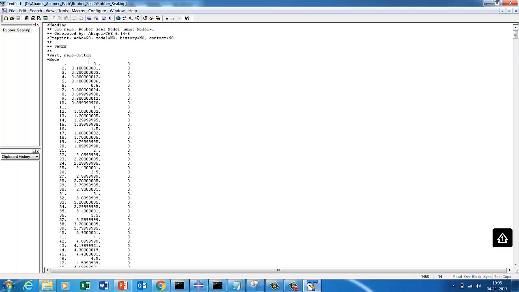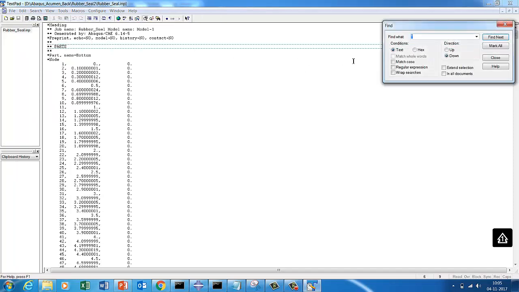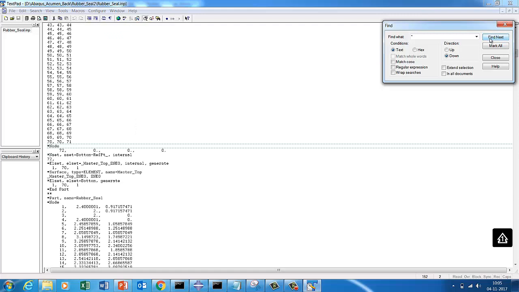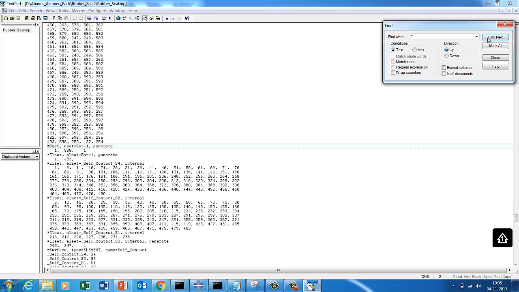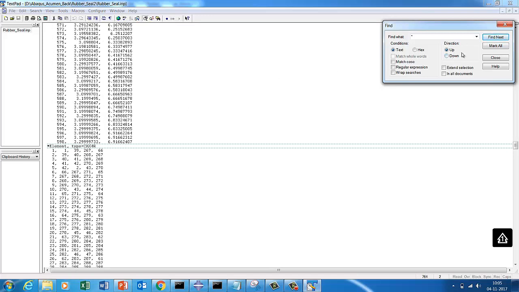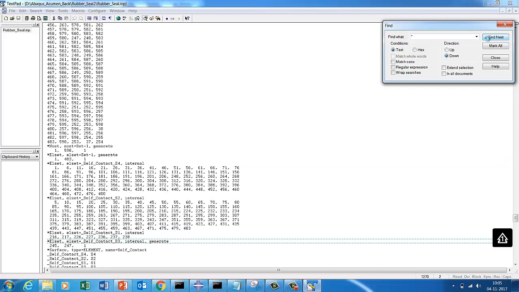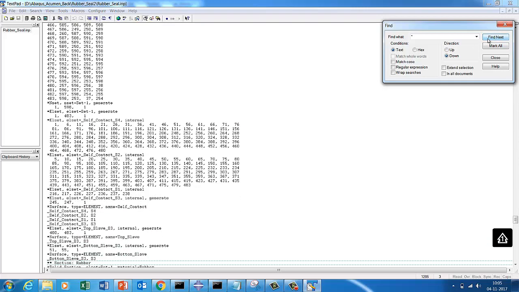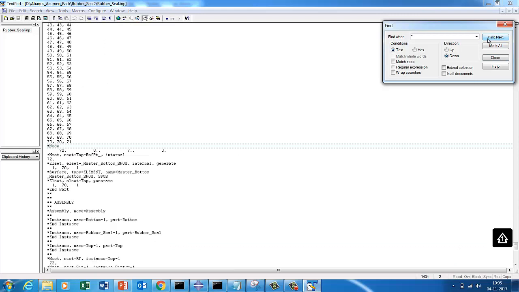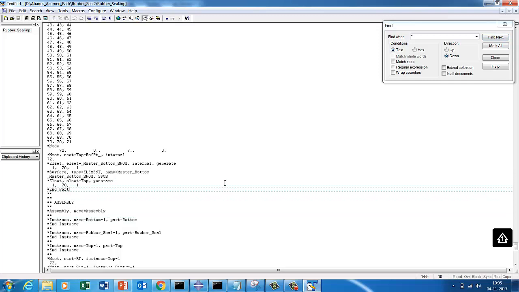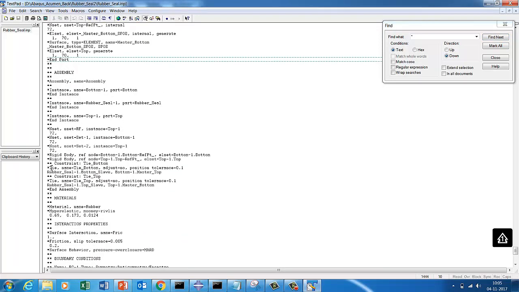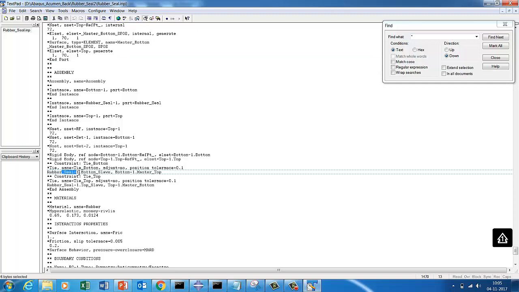So I generally prefer to do this in a text pad, so text pad is better. Part, you see the bottom one, then it is rigid, then it has some sets, rubber seal, then you see the element type. You might be seeing this is the axisymmetric element, then you generate it, and then you see the self surface created, element set, then section solid, we have assembly instance 1, instance 2. We will just look into bottom, and then you have this tie, 2 ties.